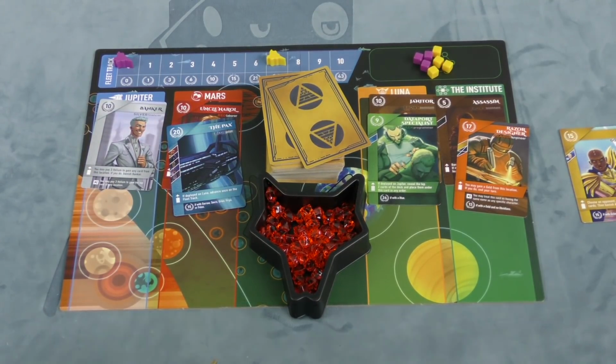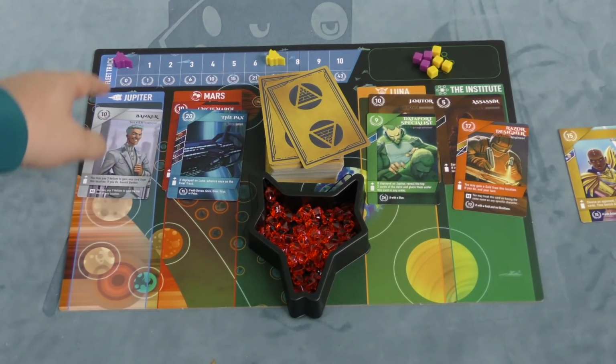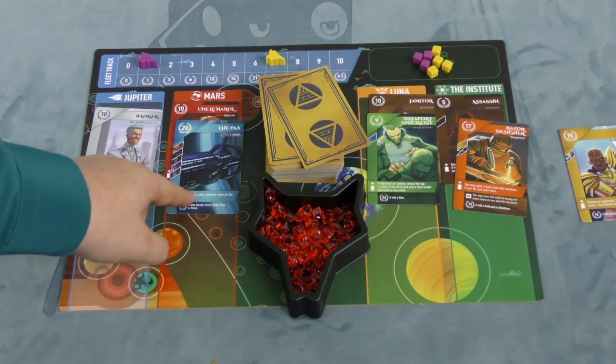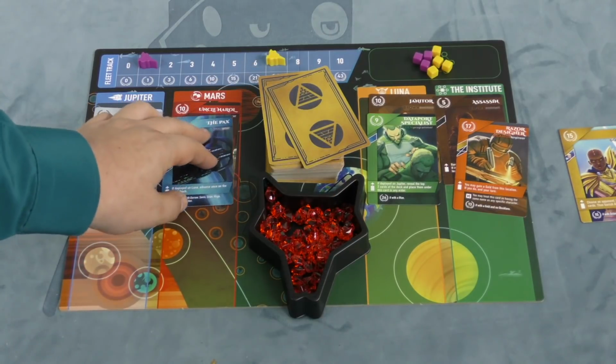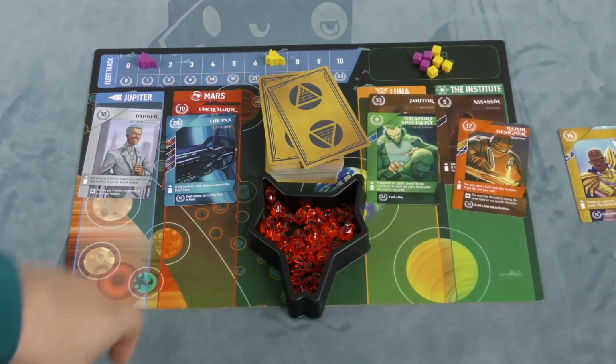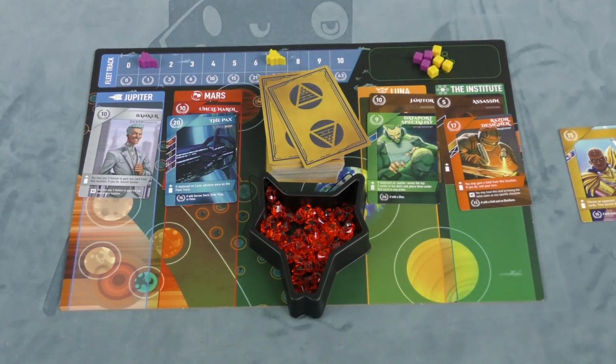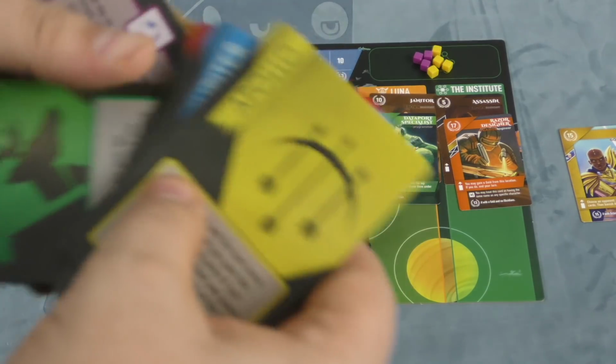If you do so, you take the action of the location you've gone to. So if I take the card from Jupiter, I move my fleet up 1. If I take it from Mars, I get a helium. If I take it from Luna, I get the sovereign token. And if I take it from the Institute, I add a cube to the Institute. Whenever you take the sovereign token, that's going to trigger your special ability.